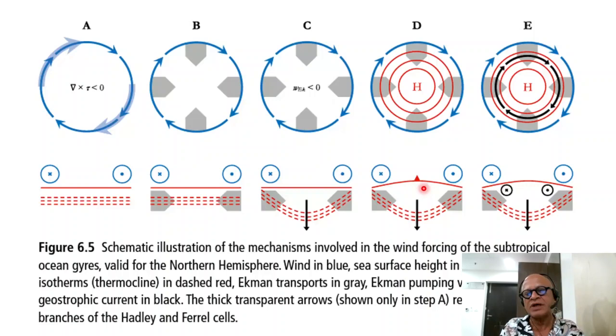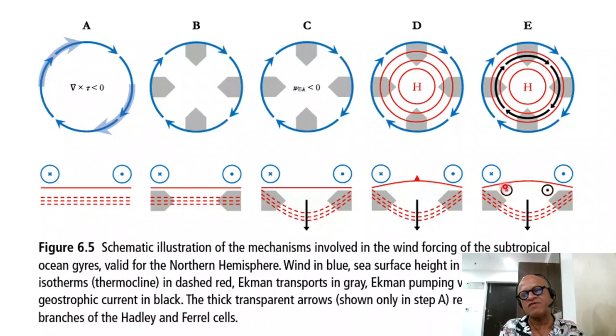And what should happen? Once you have a sea level slope like this, you know that there's going to be flow down the hill by gravity, so you're going to have Coriolis deflection happening. So if flow is going towards the east, coming towards you, so you have the arrowhead here, so the geostrophic current, where the pressure gradient of the sea surface slope, the sea surface height gradient, is going to be balanced by Coriolis. So you have geostrophic coming at you and geostrophic going away from you.